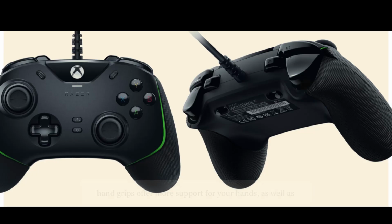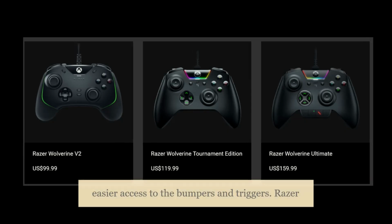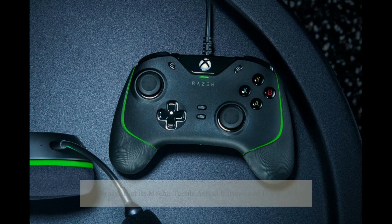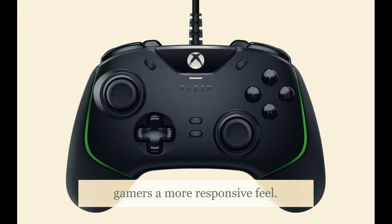Razer says the L-shaped hand grips offer more support for your hands, as well as easier access to the bumpers and triggers. Razer also says that its mecha tactile action buttons and D-pad give gamers a more responsive feel.